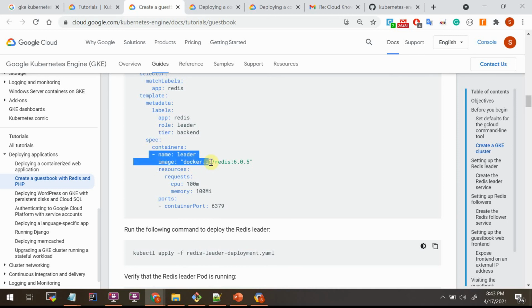Here the deployment will have a container image. This is the main section where you need to tell what image you want to deploy. So you are giving Redis as your Docker image that you want to download and install. For people who don't know, Redis is like an internal DB, a memory DB, where it stores everything in memory.